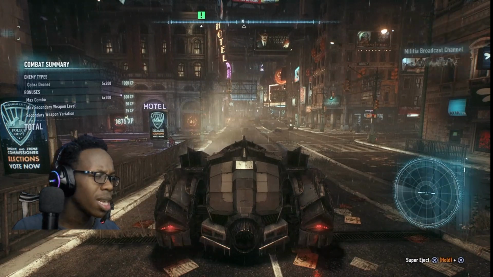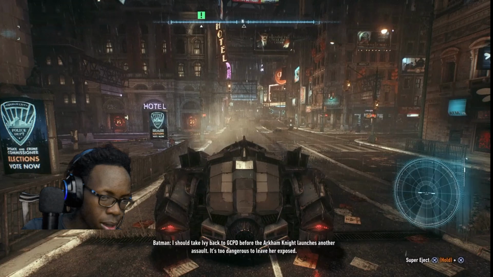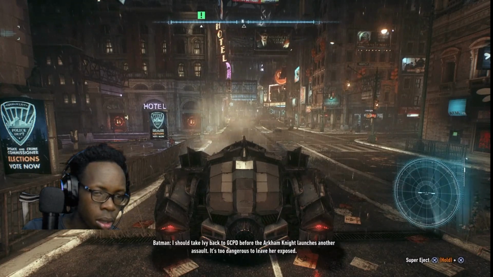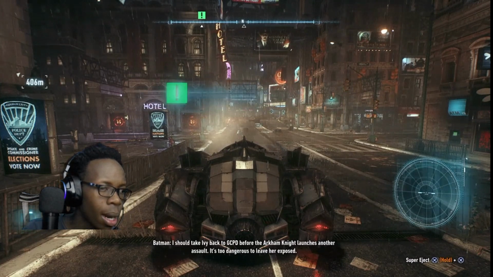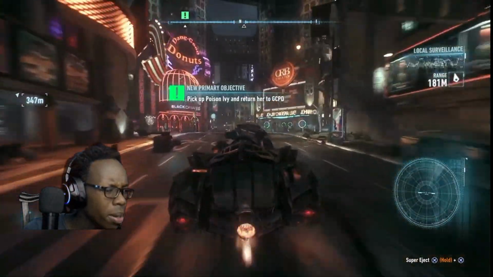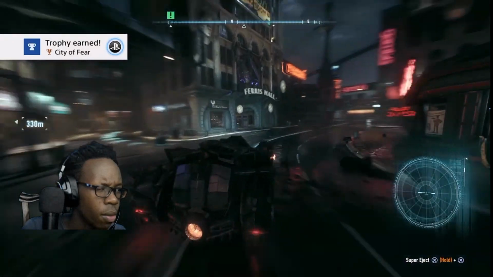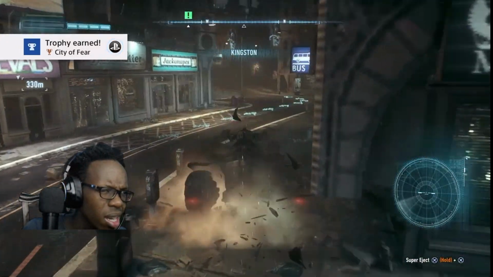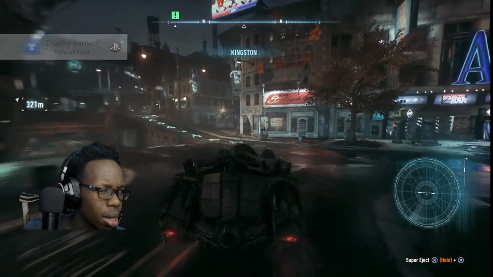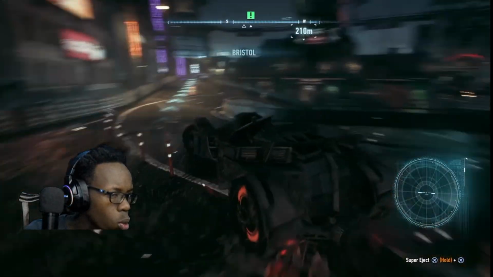I think he's basically like lost almost everything because Oracle died. Before the Arkham Knight launches another assault, it's too dangerous to leave her exposed. I see. Wait, but doesn't she need to like stay with the plan so that she can regain all her strength back or something? Whatever. Anyways.